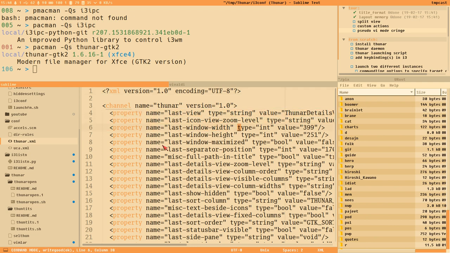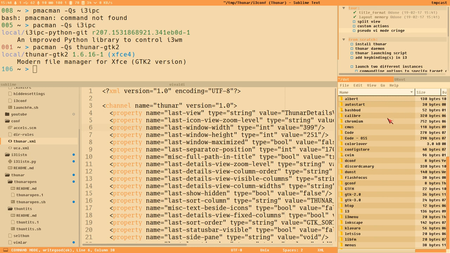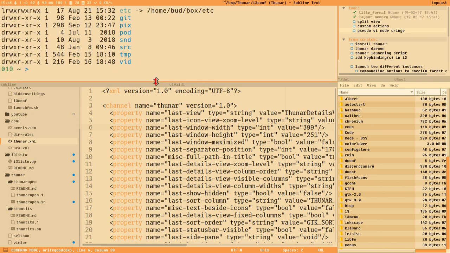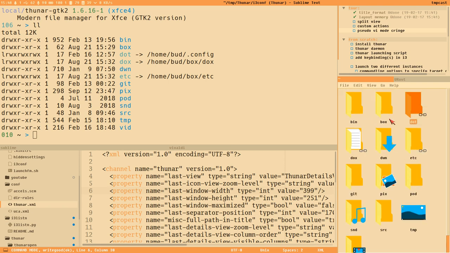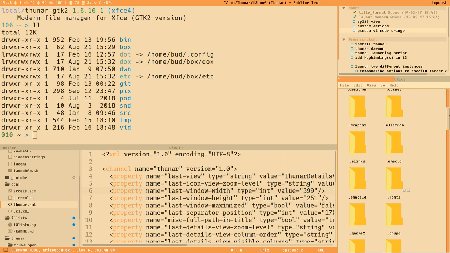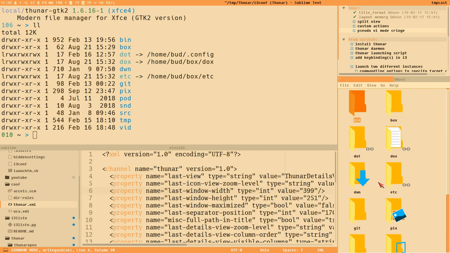and this also has a really weird location. Let's go to my config directory here. I have actually made a symlink. I highly recommend this because of the home directory. I think DistroTube made a great video about the clutter that is the home directory. It creates a lot of weird hidden directories. So if I show hidden files here, it takes hours just to find what you're looking for, because you have so many hidden folders and files that you have no control over in the home directory.